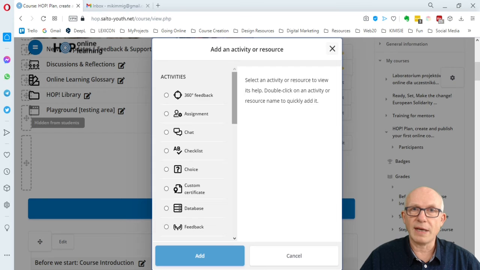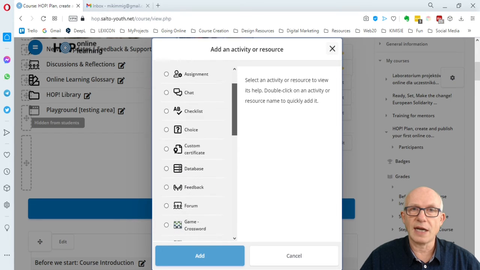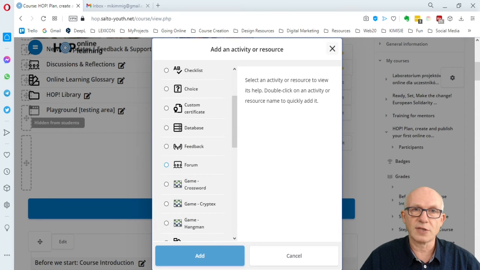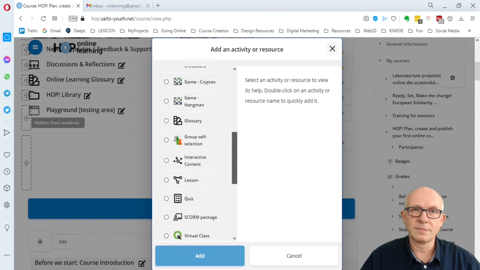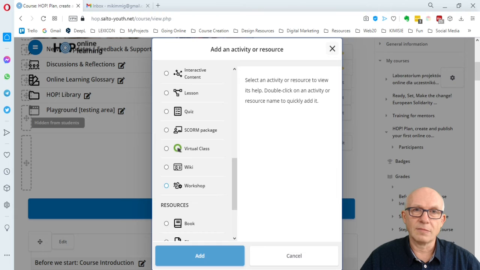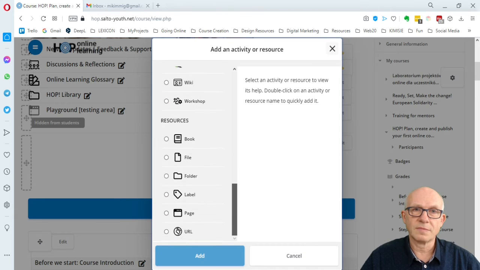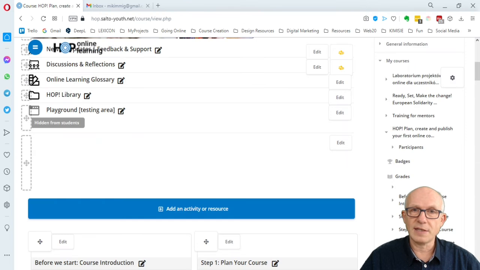So you get to this menu, and then you can decide you would like, for example, to add a forum here, or a game, or a workshop, or a resource, like for example a page where we would like to put some content, a book or a folder or something like this.